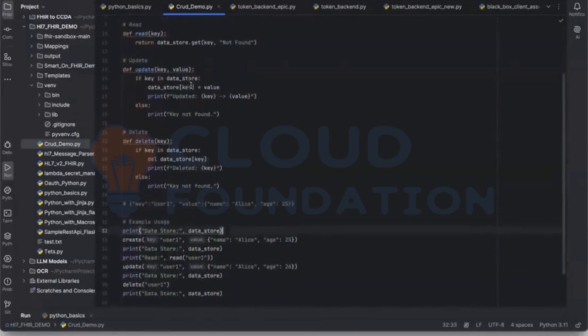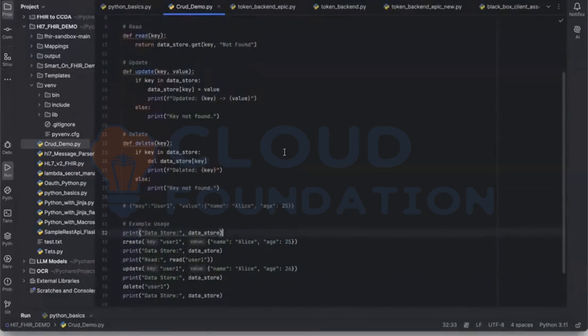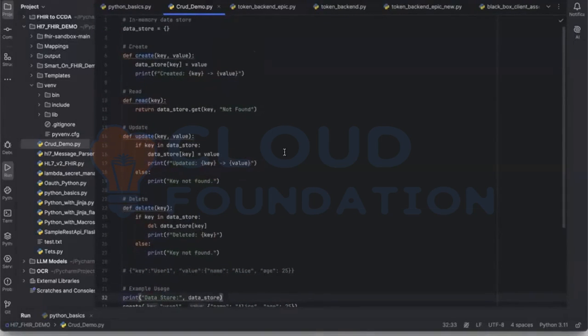What do you see in the code itself? Can you tell me? We can see the create, read, update functions. There are create, read, update and delete functions that will be acting as our basic operations. These functions will be acting as the REST API operations.